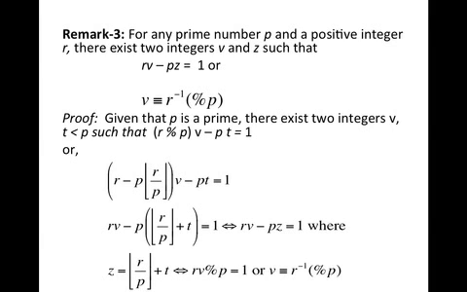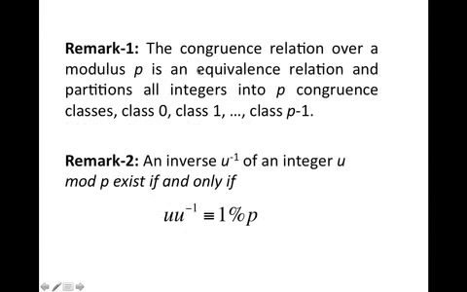And then if I also have a positive integer r, then there exist two other numbers, which I will call v and z, such that r times v minus p times z is equal to 1, which actually makes this number v the inverse of r, basically, because rv becomes congruent to 1. That's because their difference would be a multiple of p. Therefore, they are going to be congruent, and that's exactly how we define the inverse over here.